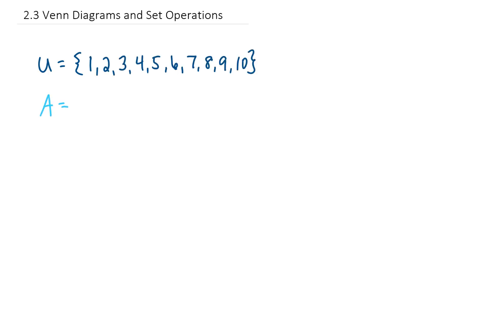And let's say we have a set A, and A includes the following numbers. For our first new concept, let's talk about the complement of A. This is denoted as A with a prime on it. Sometimes we might denote it as an A with a C for complement on it. Either way, what the complement of A is, is the set of all elements that are not in A.